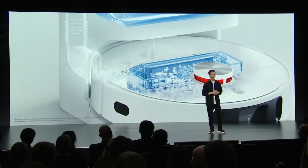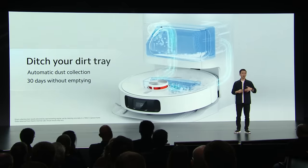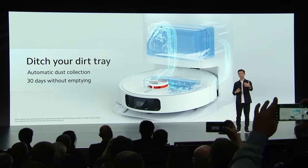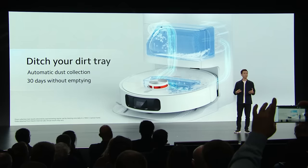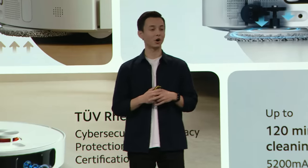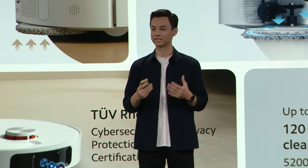Let's check it out. You can say goodbye to cleaning out the dirt tray every day. With X10+, all the dust and debris is automatically siphoned into a disposable bag inside the charging station, which only needs to be emptied around once a month. And that is the Xiaomi Robot Vacuum X10+. It's all about giving you an extreme cleaning and extraordinarily automated experience.